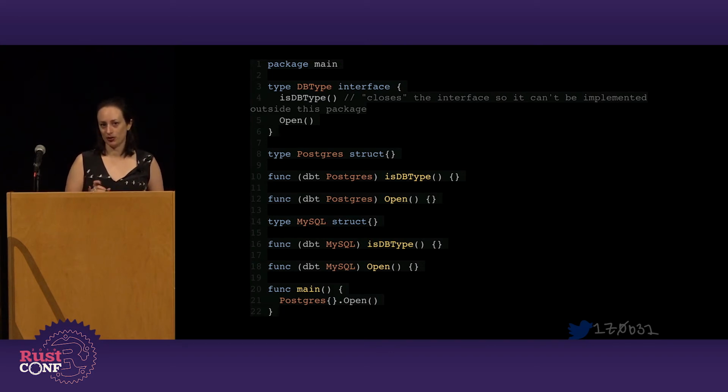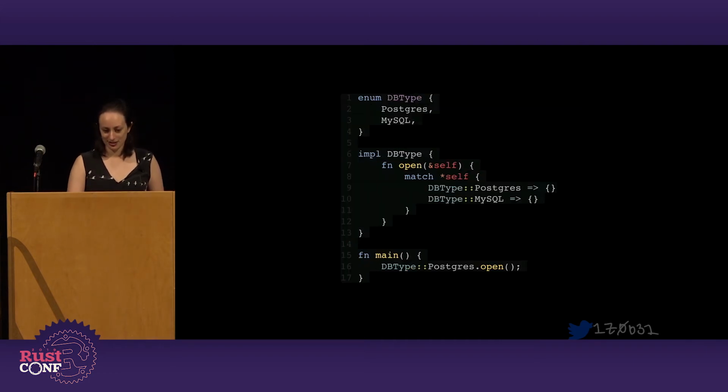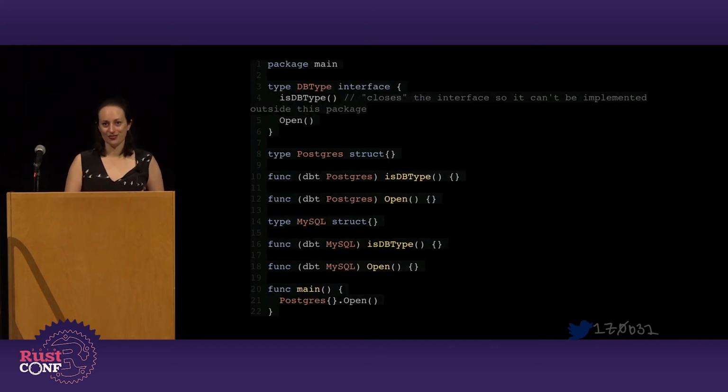But we can only implement within the one package. And then they also have their own open methods. And so now you can just say postgres.open. Kind of similar to what you would do in Rust. It just doesn't have quite as much of what the compiler gives us. And in my opinion, at least, this is a lot messier than what you have in Rust. Certainly, Rust, fewer lines of code. And if you were missing a type, the Rust compiler would complain, unless you were handling it in some other way. But again, the compiler would ensure that.